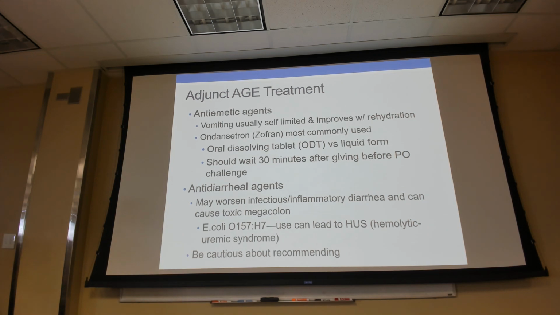Other things you can do, they are little humans, so you can still use your ondansetron or Zofran. One of the things I have seen people do is they will give liquid Zofran and then the child throws up. You're like, well, yes, you're giving it to them so that they will not throw up, but you just give them something that tastes terrible that they are going to throw up. So the recommendation for kiddos is to use the ODT, oral dissolving tablets, that can just dissolve in their mouth and very, very fast onset.